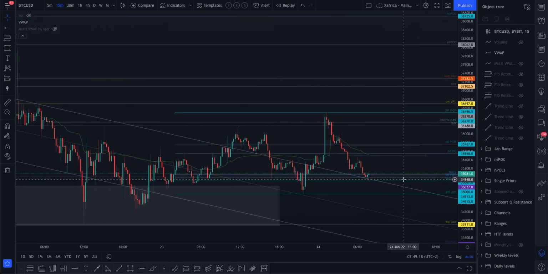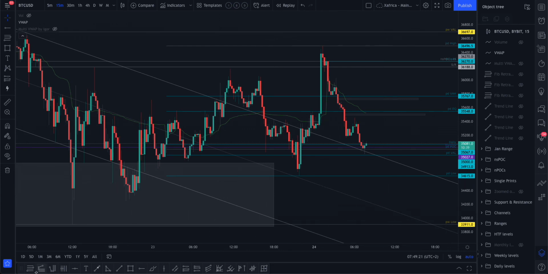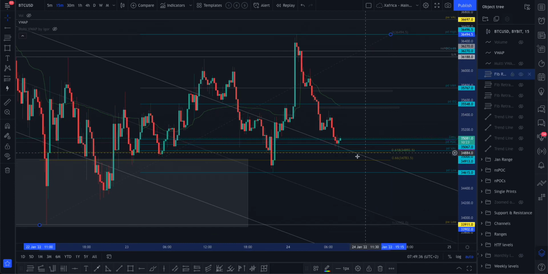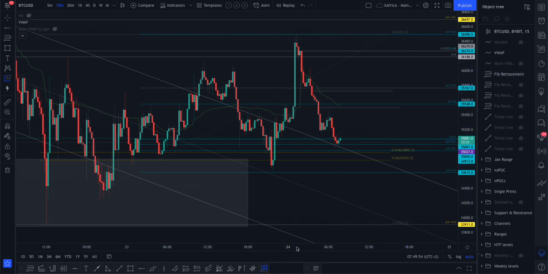So the plan for the day. I think this Fibonacci from the bottom here up to the top, so we've got a new high to look at. We nearly bounced off there. We might even come back again to recheck that level. So I'll definitely look for a long from there. This is quite a congested area, so we can probably look at this as a zone and not as a specific level. That was probably a good long already. That would have been a first take profit on a scalp.